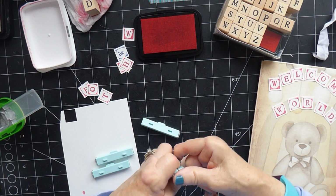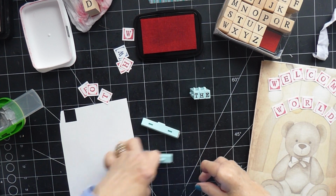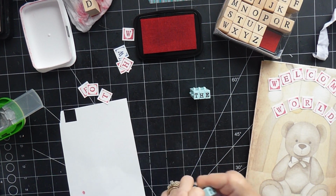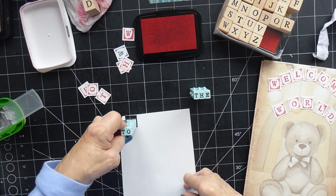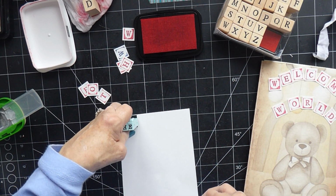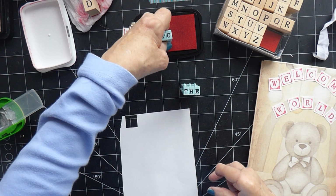So, T-H, T-H-E, and then the. So I'm going to stamp them on here. Actually, the two might just go in. I wonder if the. Ooh, that's not going to go in there, in that square. But this might, so let's do that.